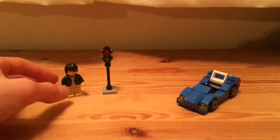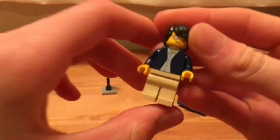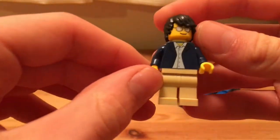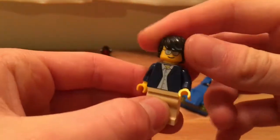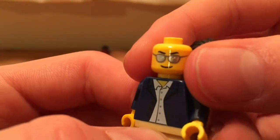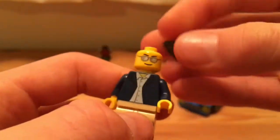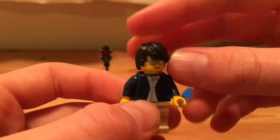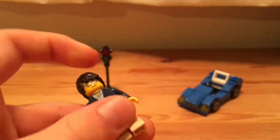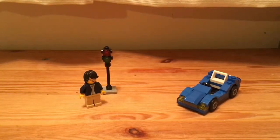Now let's start with the figure. He has plain tan legs. The torso is blue — kind of reminds me of the Indiana Jones torso. He's got sunglasses and eyebrows with these weird dots on his sunglasses; I think they're meant to be like lens flare or something. He's also got quite medium long hair, which is very nice. It doesn't have back printing, but I guess, you know, it's two bucks, so it's fine. Cool figure.